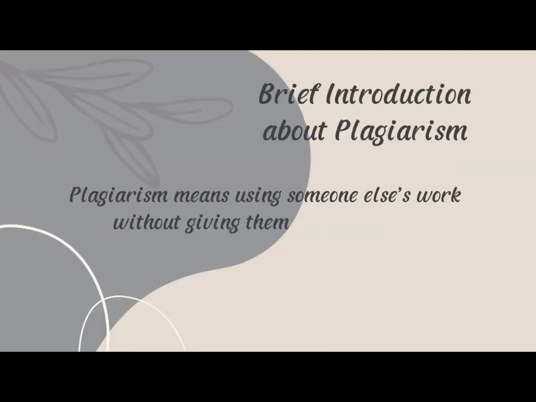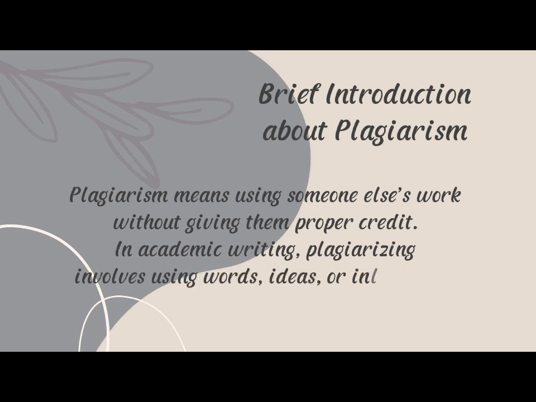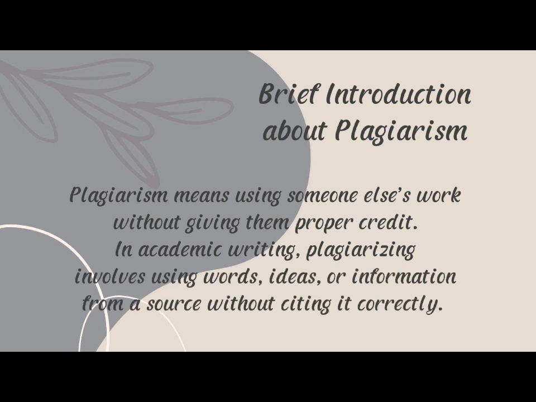Brief introduction about plagiarism. So plagiarism means using someone else's work without giving them proper credit. In academic writing, plagiarizing involves using words, ideas, or information from a source without citing it correctly. Plagiarism is the act of taking a person's original work and presenting it as if it was one's own.